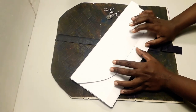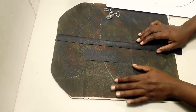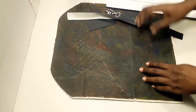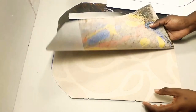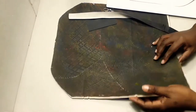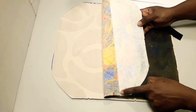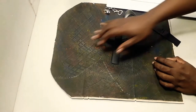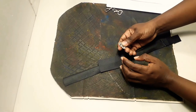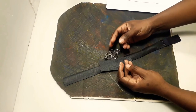I'm Jo, and today we're going to be making an envelope clutch. Now, in my last tutorial, I showed you how I painted this fabric, and I'm going to use this fabric to make the clutch. So what we'll need are one exterior fabric, a lining fabric, a piece of foam. I also added heavy interfacing just to the flap area of the bag. This will be the strap, the tabs, our closure, magnetic snap closure, and two swivel hooks for the strap.